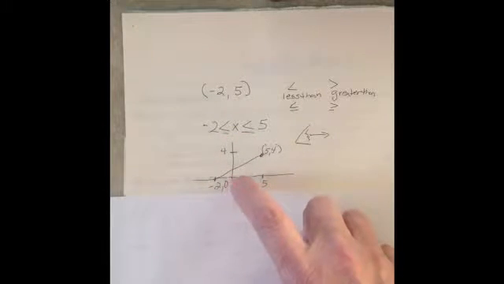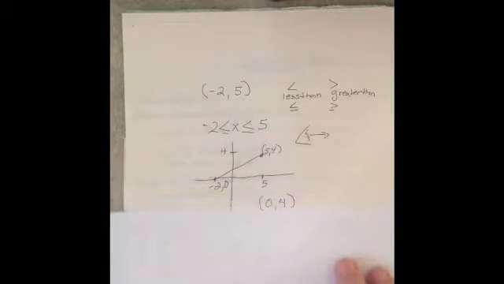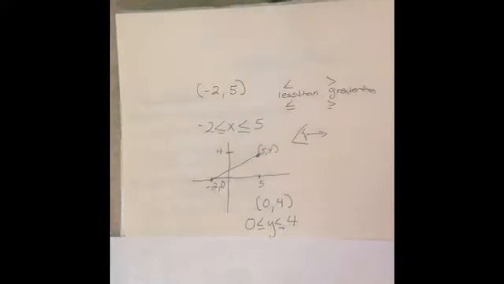If I'm talking about range, we're going from what? 0 to 4. So again, I would put 0 here, 4 here, and I would use my less than or equal. Remember, this is going towards the bigger number. This is going towards the bigger number. I think if you think about that mouth thing, it'll help you if you don't get confused.